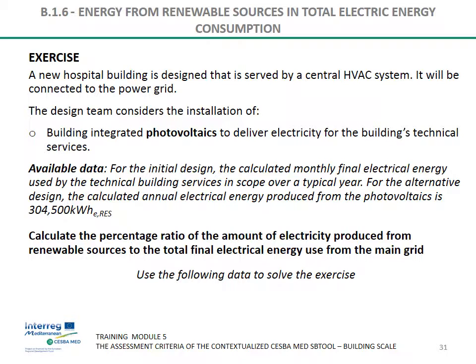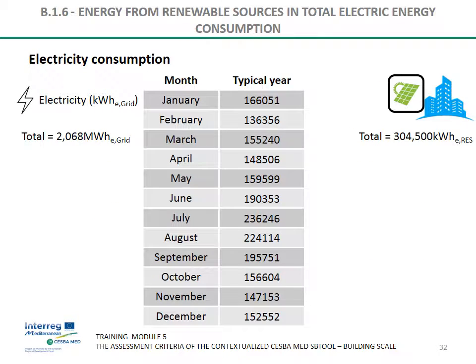Now we have an exercise using available data. So basically we have the part which is produced by the photovoltaics. We have also the energy consumption for a year. From these values then we have to proportion the energy consumption to that part which is only relevant to this indicator, and we compute the ratio in order to compute the indicator.